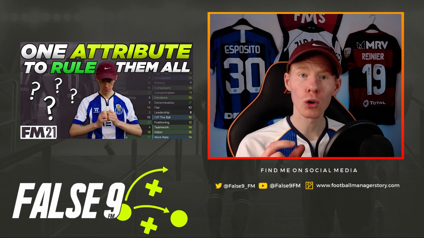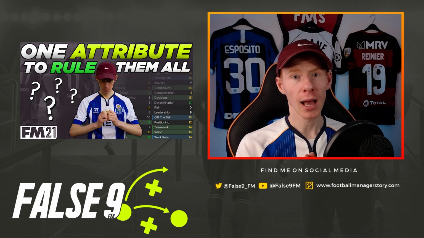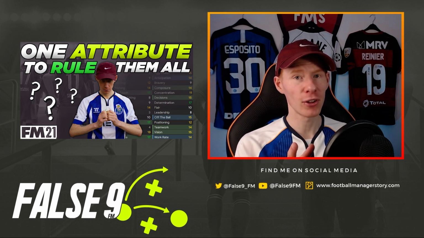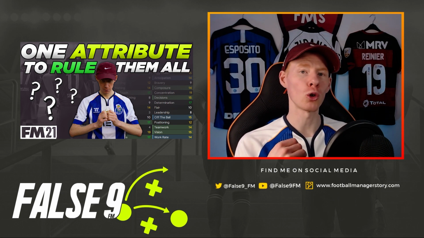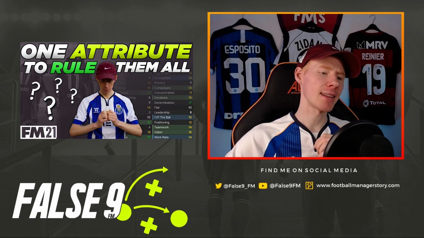But before you run away because you've got the one answer that you wanted, please stick with me because we've got loads of important information coming up. I'm going to teach you now how you can improve it over time, how you can manage it in the short term, but first of all, let's jump into FM itself and see how you can uncover what each player's consistency attribute actually is through your backroom staff. Right, let's get into the game.